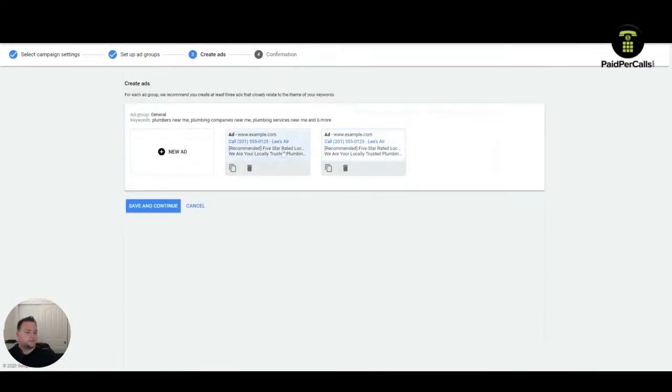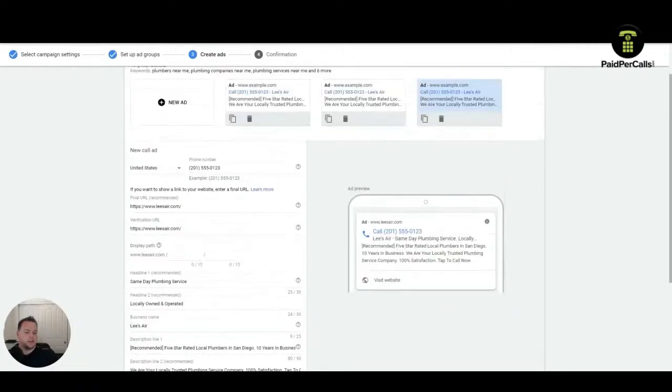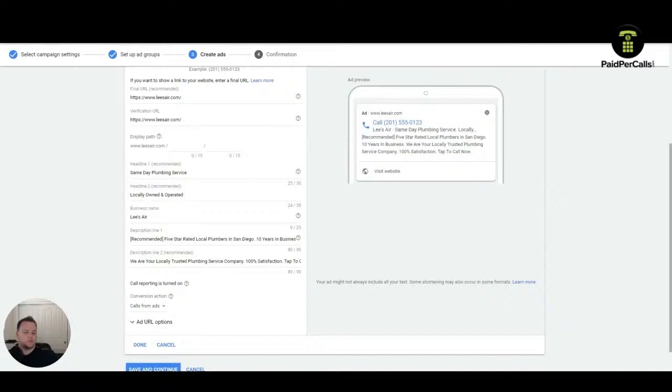So now I'm testing 2 ads, and maybe come over here for a third ad, and I would change the headings again. Basically, I have the same descriptions, but I'm changing the headings to test, because that's what people are going to see. We want to make sure that we're testing constantly all the different headings that we can. So we can do 3 and call it good, and we'll just change this to all now.